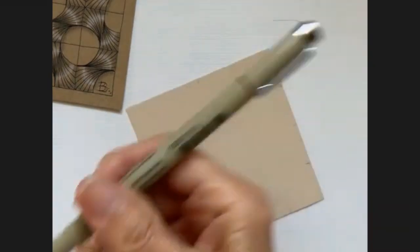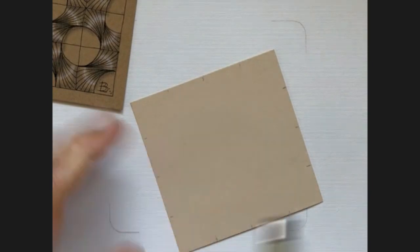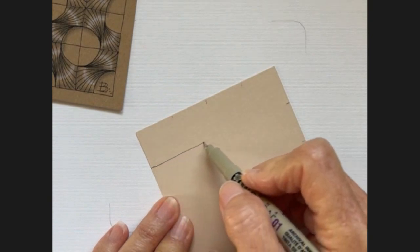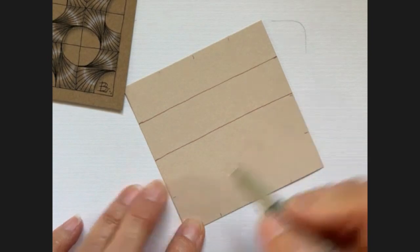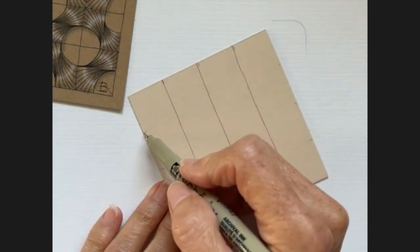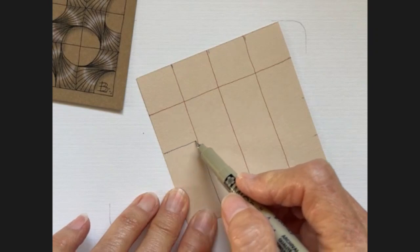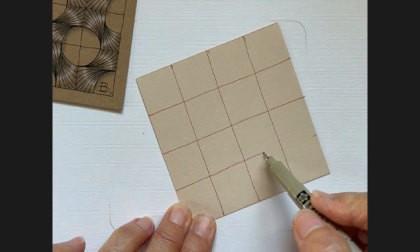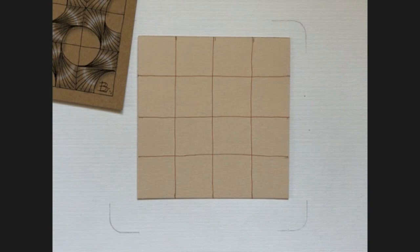So I'm going to use my brown Micron 01. Since I've already done it several times in black, I thought I would do it this way. And I'm just going to do my grid. Doesn't have to be perfect. Okay, now across this way. Okay, so there's our grid, and that's the basis for the pattern.